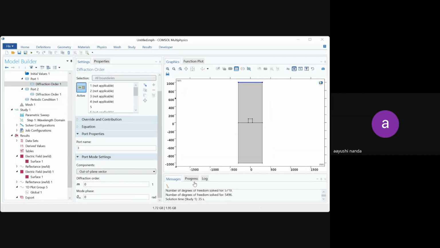Sir, in the legends, it doesn't show which one is what, like what is the transmittance and what is the reflectance curve. So how do I understand this? In your graph, blue is coming on top. You can share your screen.